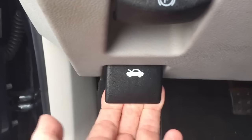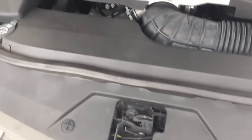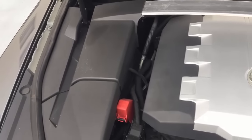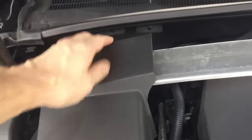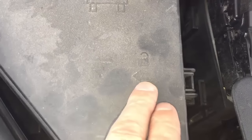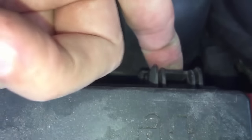This is a common problem and can usually be fixed by replacing a burnt out fuse. The fuse box for your cigarette lighter would most likely be located underneath the hood, but you need to check with your owner's manual. On this Cadillac CTS it's located on the left or passenger side underneath all this plastic. Once you find it, just follow the instructions on the fuse box on how to open it. In this case there are 3 clips that need to be pushed to release the cover.